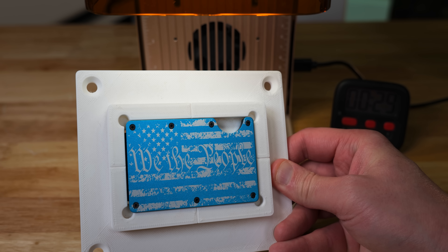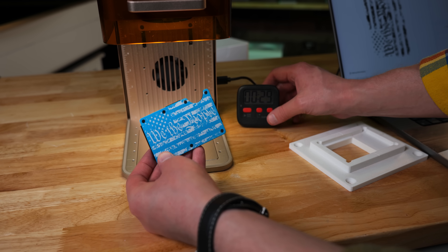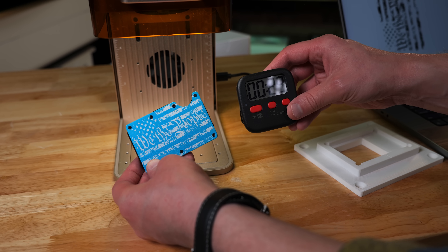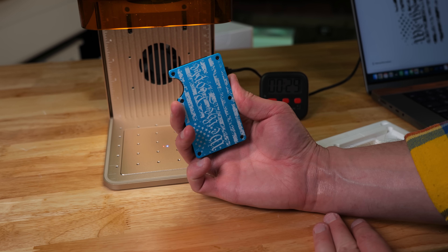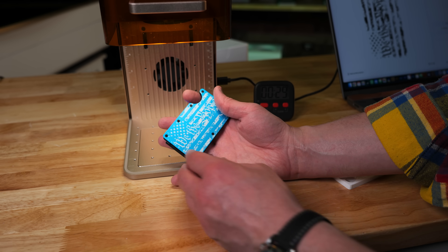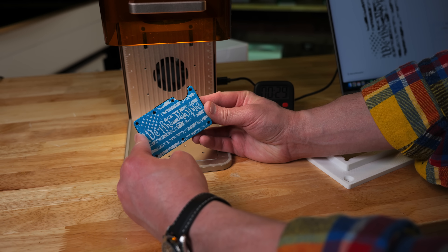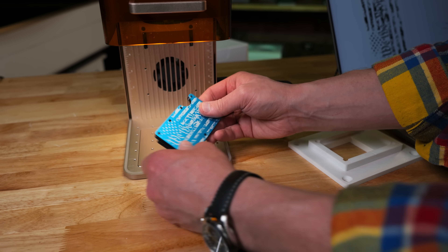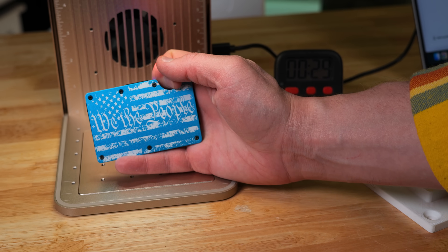My gosh, I love this. If I'm being honest, I did hit this a little sooner — this would have been about 28 seconds. And I sell these for $45, guys. So $45 in 28 seconds. A lot of you are going to say I'm lying — I'm not. I've sold a ton of these. Look at that. I'm just so dang excited. Tell me how it gets any better. That's amazing.